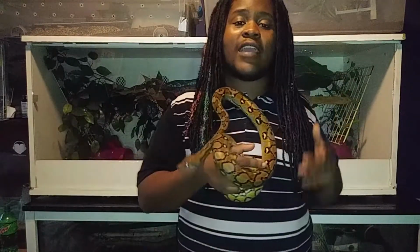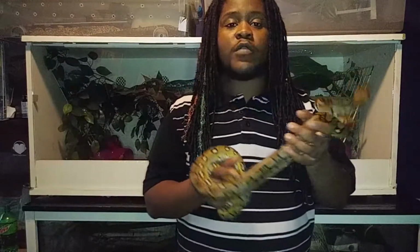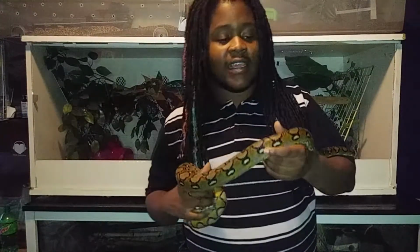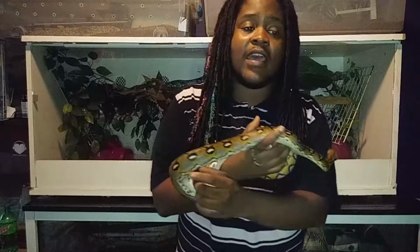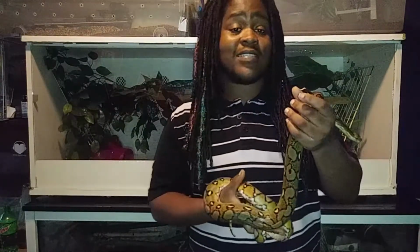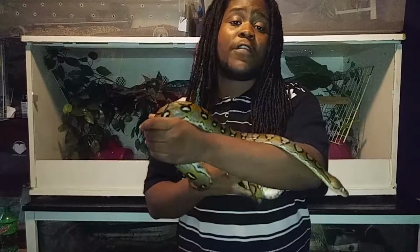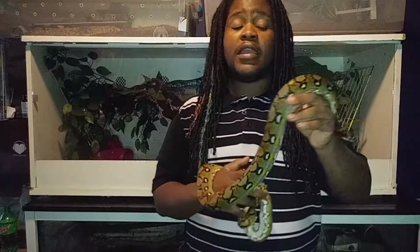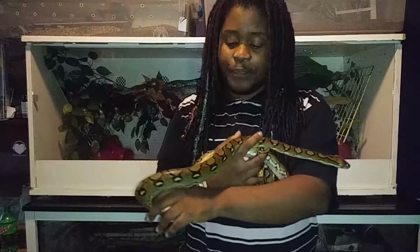That being said, before I continue, I feel it is important for me to explain what I mean when I say obese when it comes to snakes. When I think about an obese snake, this is a snake that is larger than it should be, and not just in any healthy manner. I mean that this snake has a lot of extra fat deposits all across its body, which is causing current and long-term damage to that snake, and is actually affecting the welfare of that snake's life in the long run. So when I say obese, that is really what I mean.